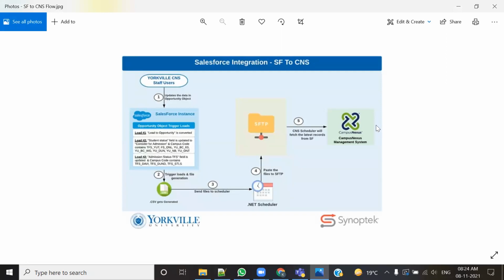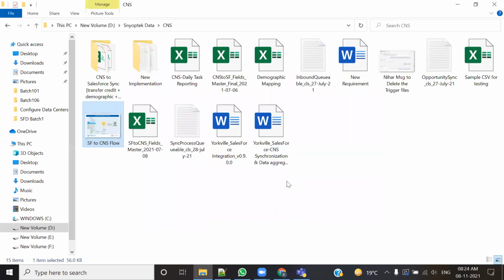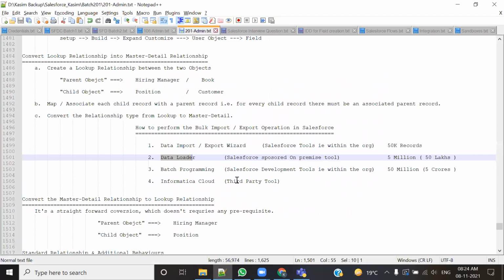I have told you many times, these are the times when projects are being migrated from some other technology to Salesforce technology. Their project was on .NET. We were migrating that project from .NET to Salesforce, and there were a few more technologies as well. These guys had a huge amount of data. Our .NET team initially started with Informatica Cloud, but it was taking lots of time for the migration. And we wanted to make certain changes and build some automation, but we did not have the complete data. How could we possibly do that?